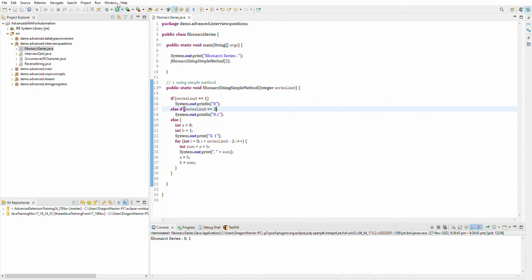Okay, so let's do this in this way. So once we have printed 2, it is going to give us 0. Let's give it 3. So it has printed 0, 1, 1. Let's give a big number now, 5, let's suppose. So it has printed 0, 1, 1, 2, 3, which means 0 plus 1, 1, 1 plus 1, 2, then 2 plus 1, 3, and 2 plus 3 is 5. So 1, 2, 3, 4, 5 numbers it has printed.